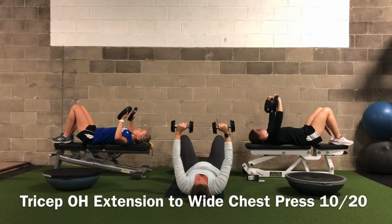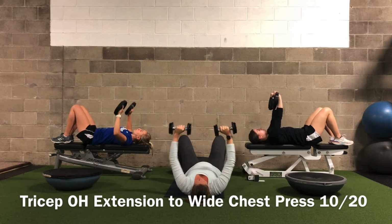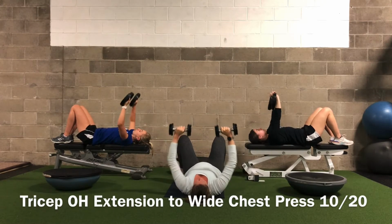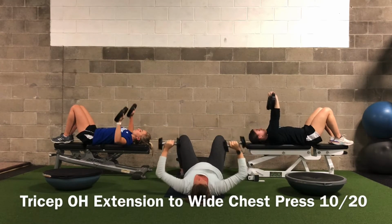Again, the floor does that for me. If you're on a bench, you need to control that range of motion. Do not allow yourself to go past 90 degrees. We want to keep this load heavy in our triceps.